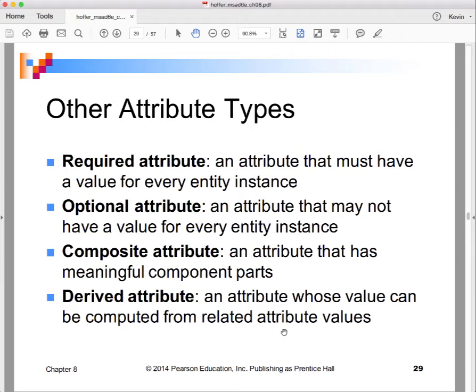An attribute whose value can be computed from related attributes. Eventually in our data model, we're not going to store derived attributes. We're just going to store their precursors, and we're going to calculate them every time we need them.